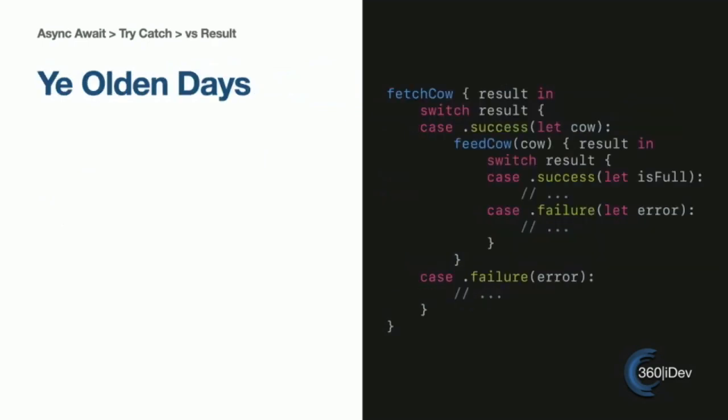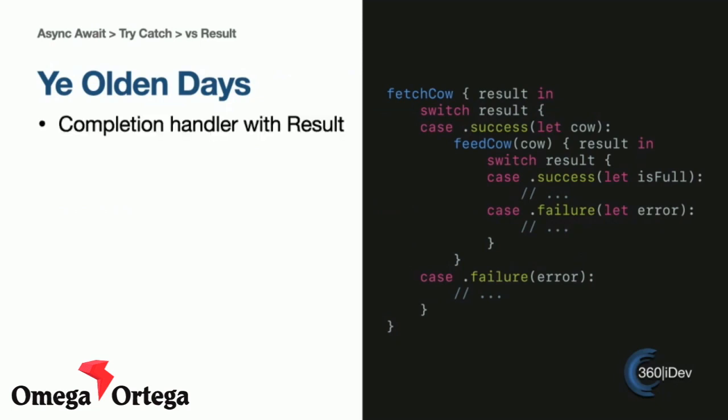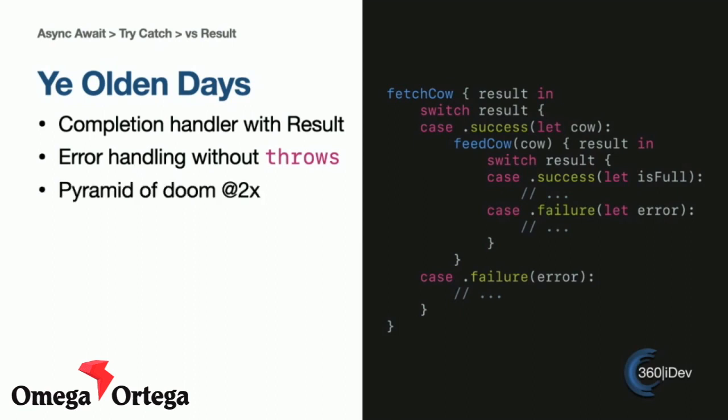So just to illustrate how cool async throwing functions are, let's look back at completion handlers for the same thing. You're probably familiar with this type of error handling using Result, right? We can clearly communicate the success and error scenarios of calling an async function with these success and failure cases. But without using Swift's built-in error handling mechanism, we're having to peek into and explicitly pass around successful return values and errors. And also, unfortunately, we're doubling our pace to that inevitable pyramid of doom.